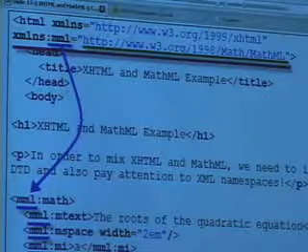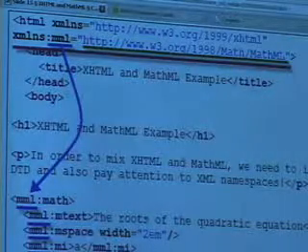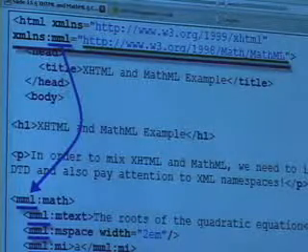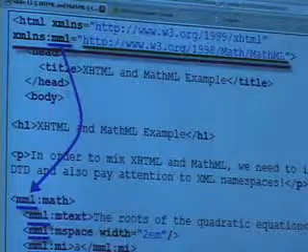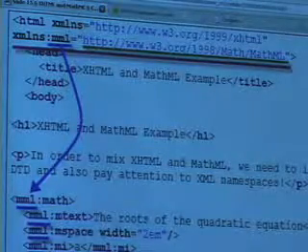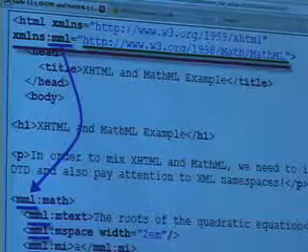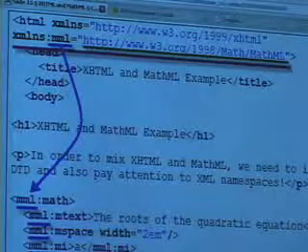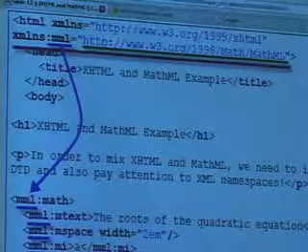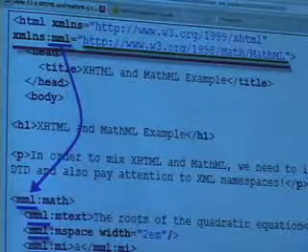So you can combine scalable vector graphics with XHTML as well. And often what you'll find is, if you're creating your own markup language and it's centered around a specific data type, you find yourself needing some types of text markup in a description field.